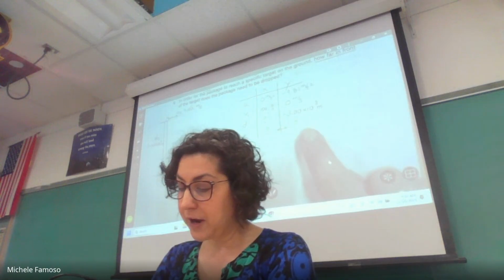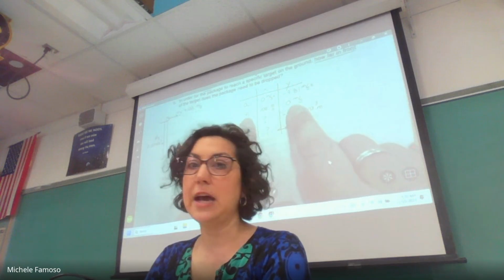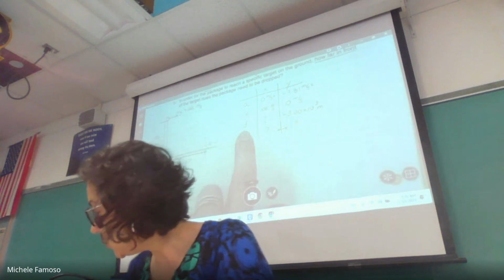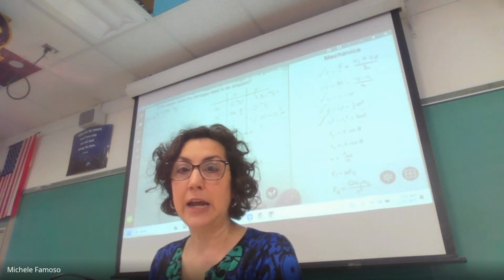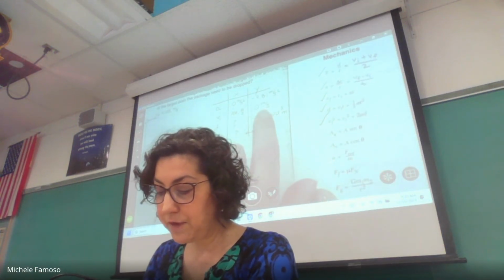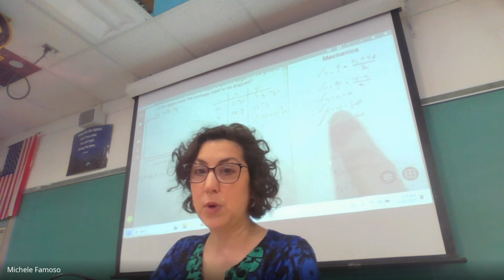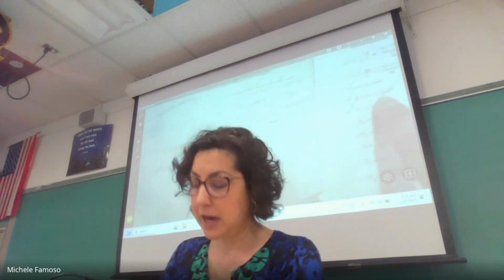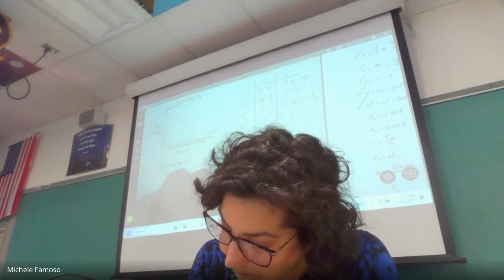I want the variable t. I have an A, a VI, and a D. So when I go to my reference table and I look at the equations I know, the only equation that has the A, the VI, the D, and the T I'm looking for is this one. D is VIT plus half AT squared. So that is the equation I'm going to write.